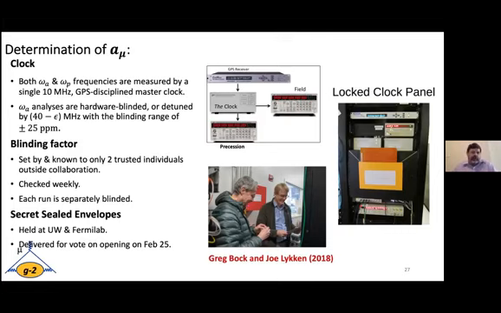We also separately blind each run's worth of data, and this allows us to do analyses run by run independently. These conversion factors are held in sealed envelopes, a copy of which is held at the University of Washington, and another at Fermilab. For the run results, we did a collaboration-wide vote when we were ready to unblind, and this was done February 25th.